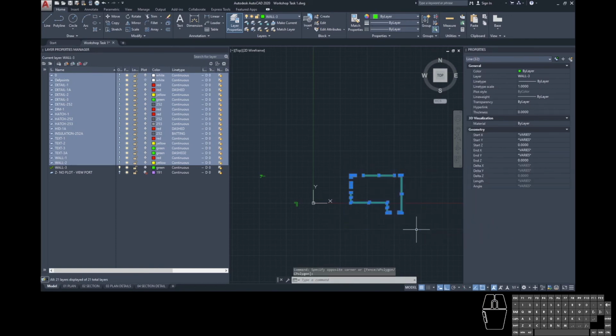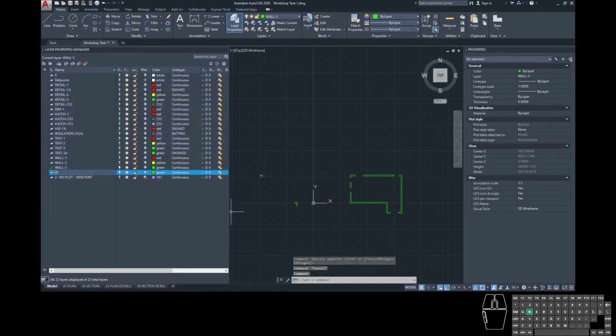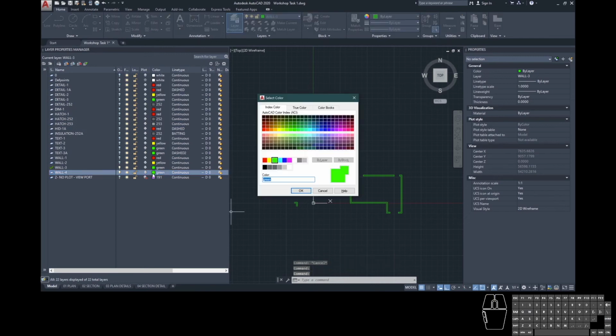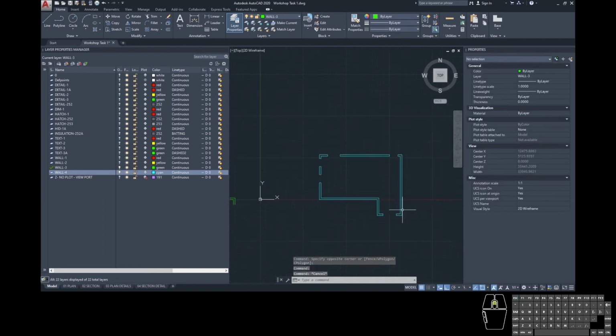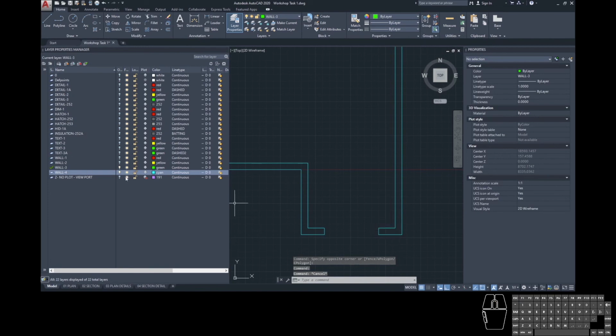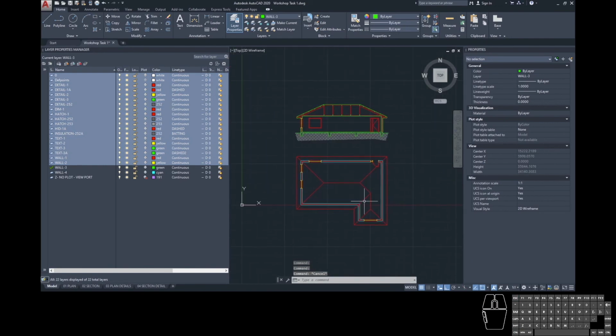I can select these lines and move them to a whole new layer if I wanted. So I might create a wall 4. I'm going to change this up to 4. I'm going to select these lines because I'm not sure about my detail ones yet. I'm going to assess those when I come to those specifically, but I know that for my plan I want these a little bit thicker. So I'm going to change all of these to a wall 4. They're now on a cyan layer, and I'm then going to turn on all my other layers again.